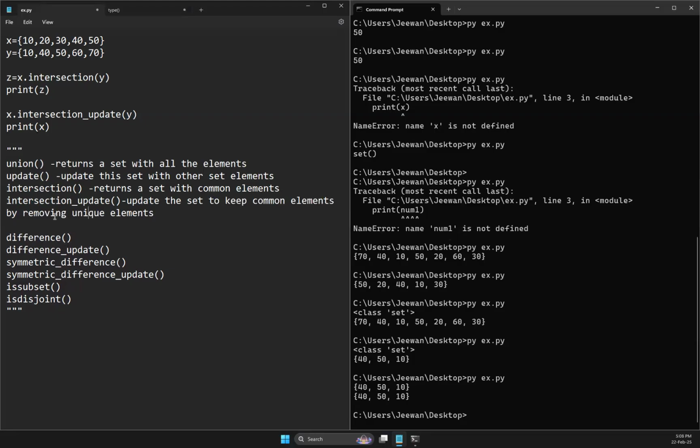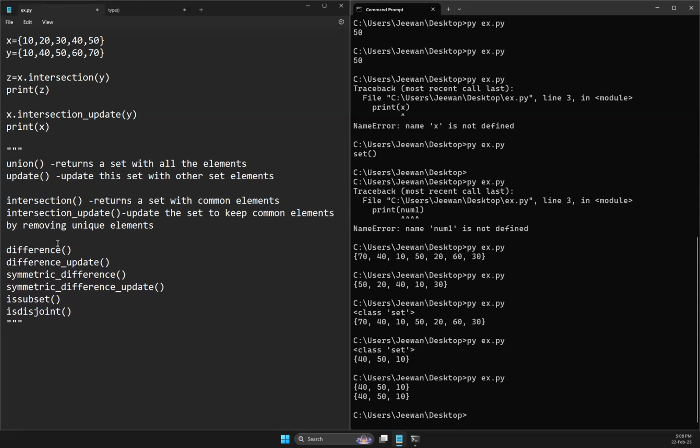And we have the difference method. We have already heard about the intersection and the union operator. This is how we work with union and then difference. Now, x dot difference. The methods intersection, union, difference always return a new set. And then difference update.